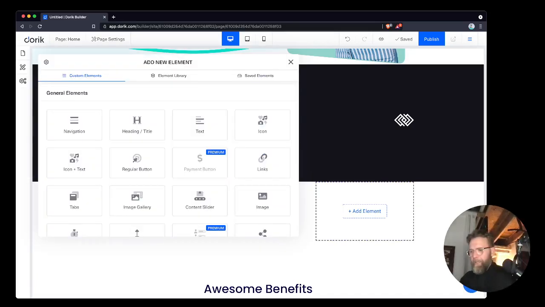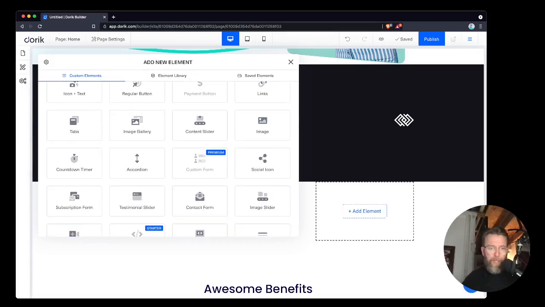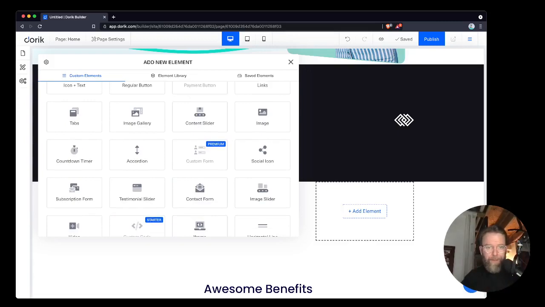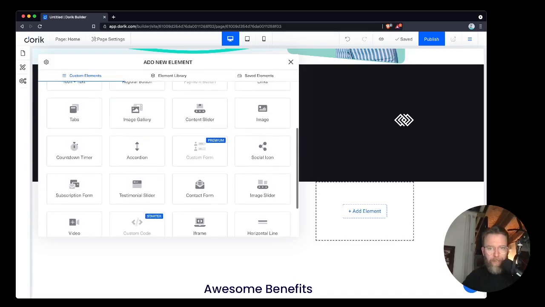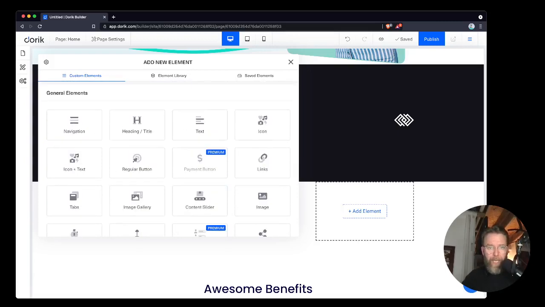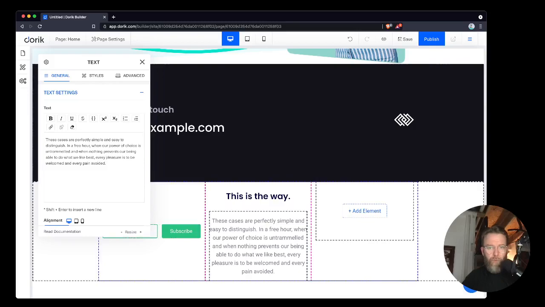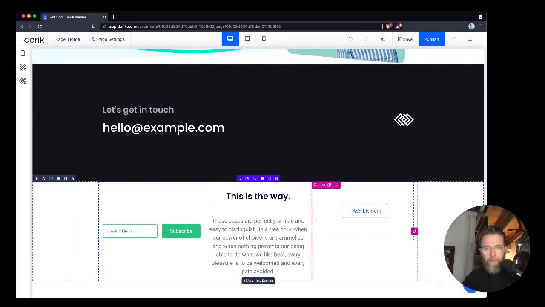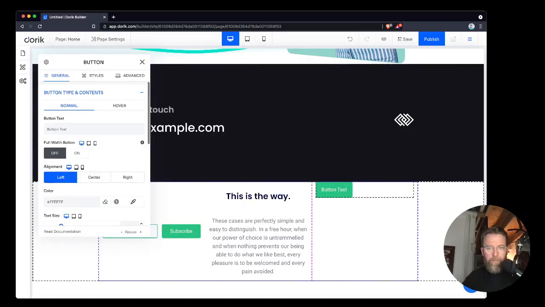It would be great if I had a quick text search thing right here, so I wouldn't have to kind of go through. I mean, the icons and the names are great, but with my dyslexia, I'm always just like, meh. So I can do an iframe. That's nice. Horizontal line. Okay. Contact form. We already did that one. I'm really just looking for text. Okay. Well, it's a little bit. Yeah, we'll keep it. And then let's just go ahead and add another regular button.